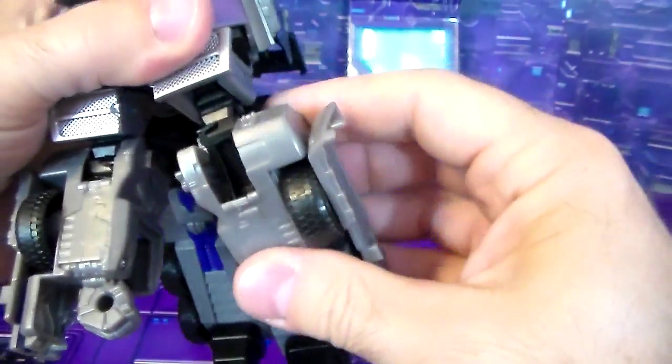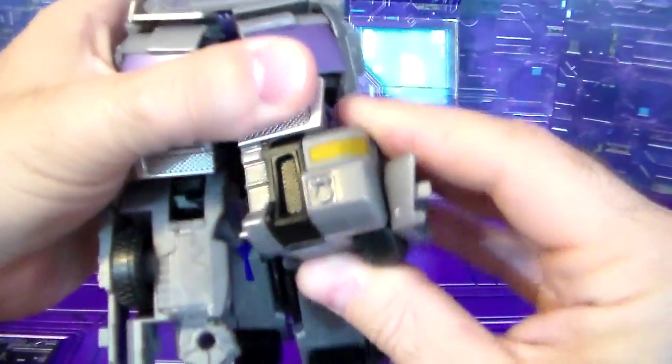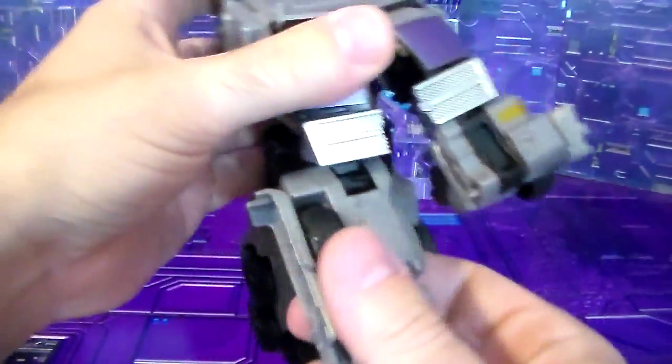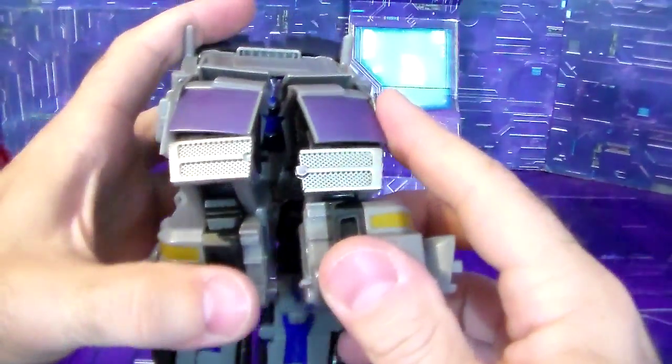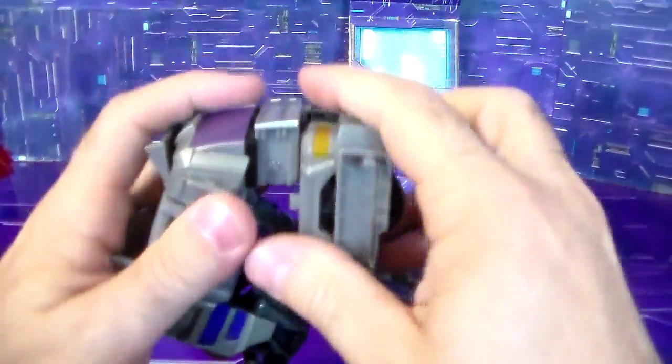Go ahead and rotate the arm back and push it forward. There's your front headlight. Same thing here. Pull it back, then push it forward. And now you can see this is a front. So you can really go ahead and push this down, and this stuff all really just clicks together.